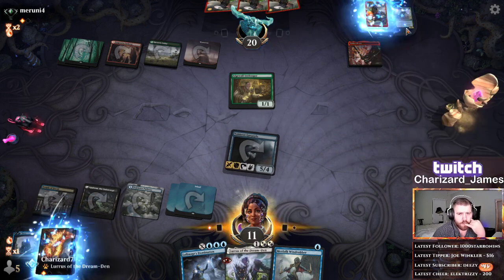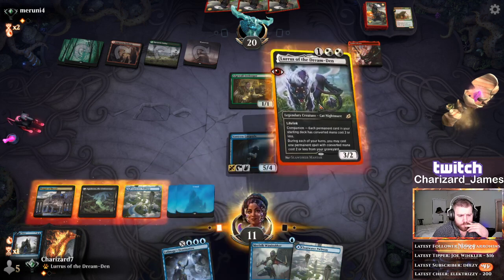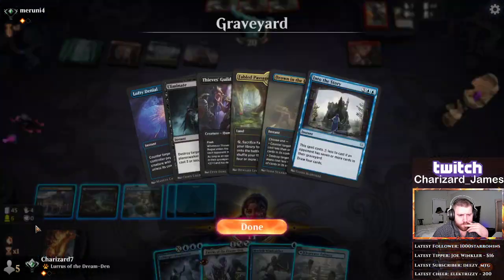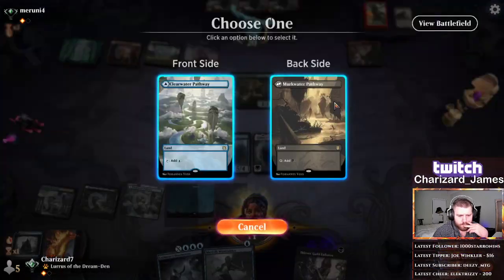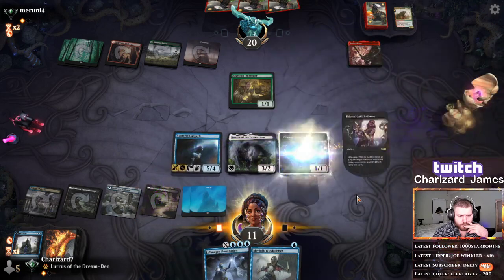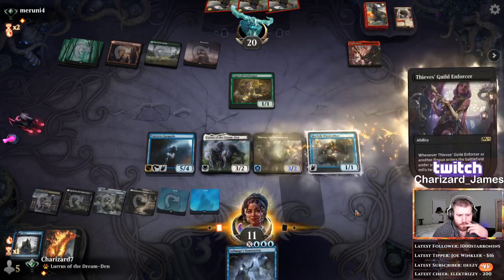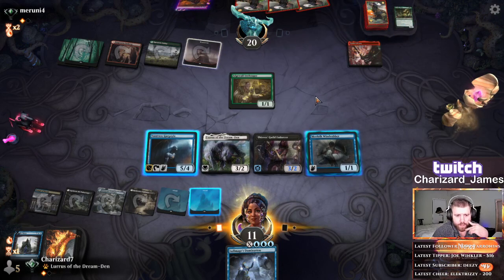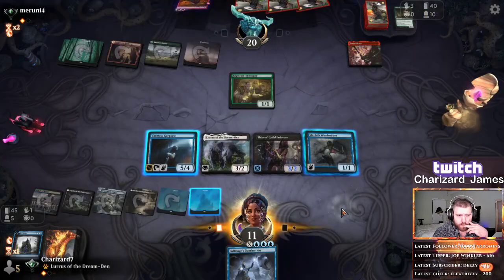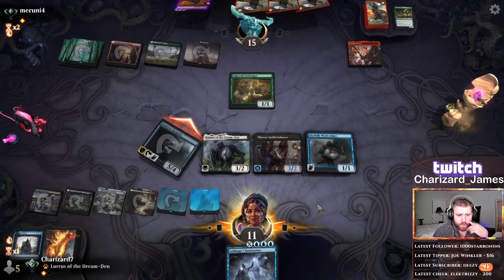Alright, mill some more. They have 6 cards engraved now. We can bring back the Thieves Guild. Mill some more. I'm liking the look of this. Oh, not anymore. I was liking the look of it. So we can probably just attack with this gargoyle now. Start getting in there, putting the pressure on.